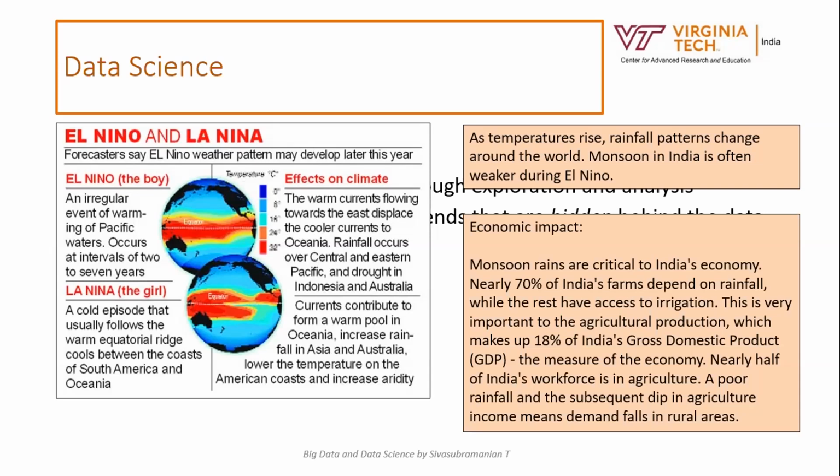So what's the big deal about it? We know all these things. Why are we talking about this in a big data and data science course today on this wonderful Saturday evening? Those days we needed supercomputers to process such a huge volume of data. But today we don't need a supercomputer. A simple desktop computer in your college laboratory can participate in a network of a big data processing environment.